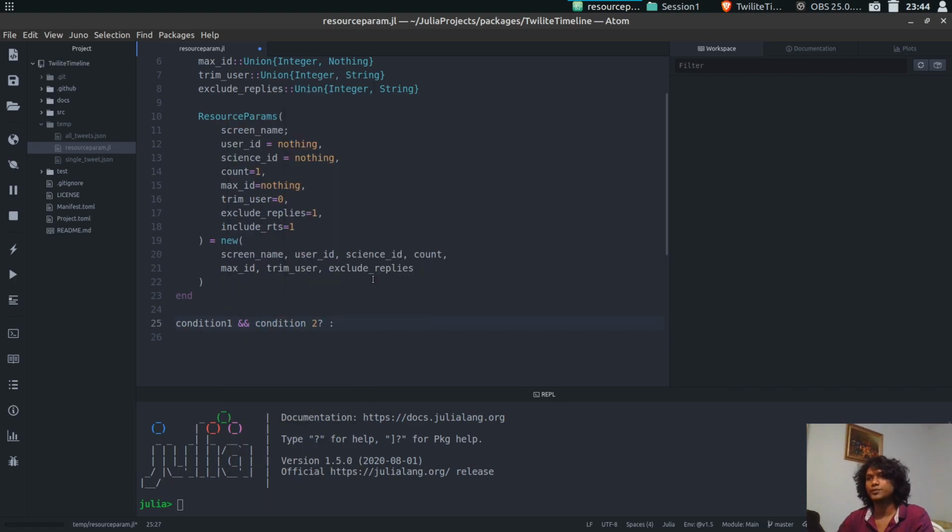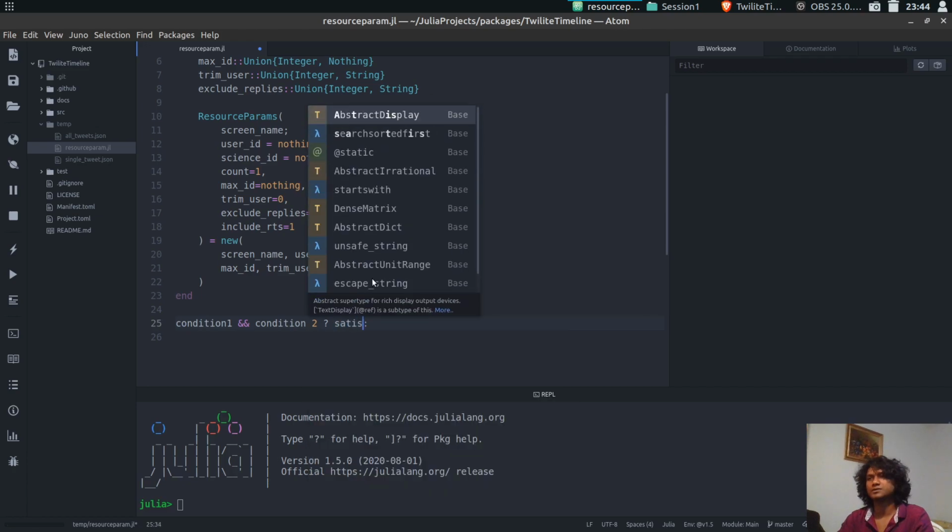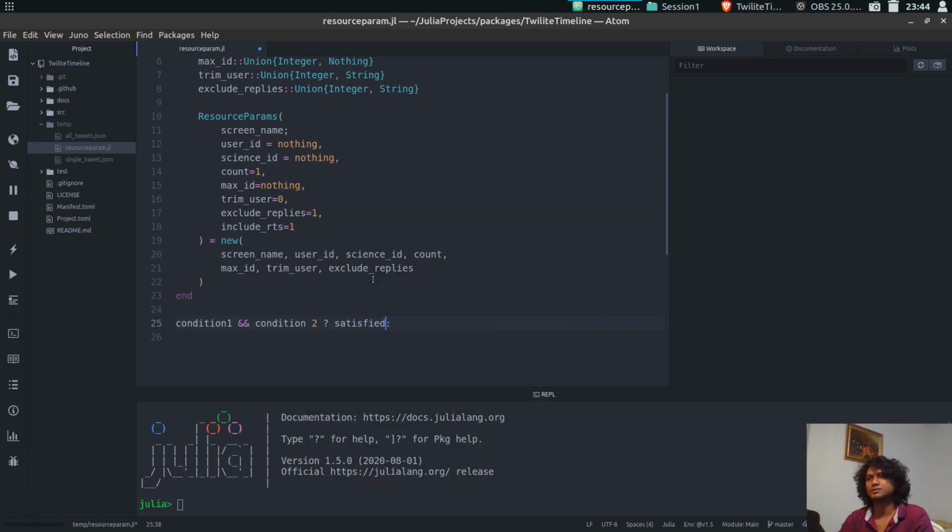Condition 2, and then if the condition is satisfied, that part will be returned. And if the condition is not satisfied, then the non-satisfied part should be returned.